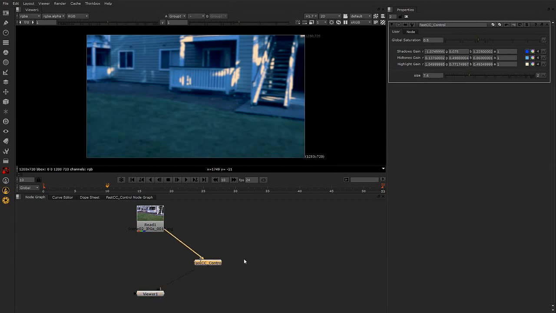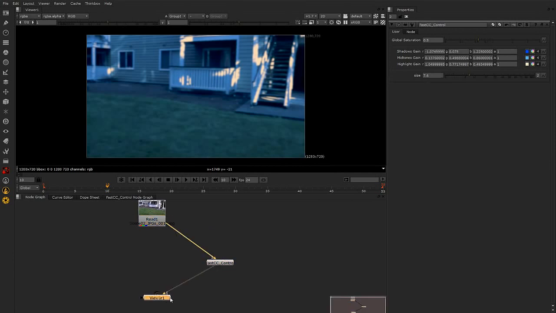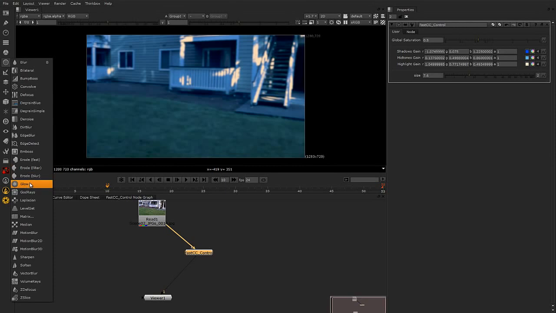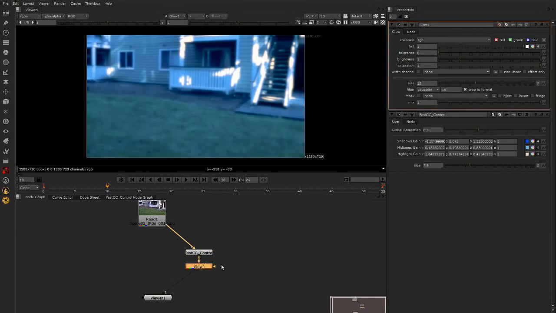At the moment, it's just a group, and it's a great way to stay organized. It's similar in After Effects to what we call pre-comping, where we're pre-comping effects, and inside that effect, we've literally got an input and an output, and that is what's working here. We're piping something in, and then we're piping out into the viewer. I could certainly add things. I could put a glow out here, and this is just on the other side. It's coming out of the group and then into the glow and then down to the viewer.